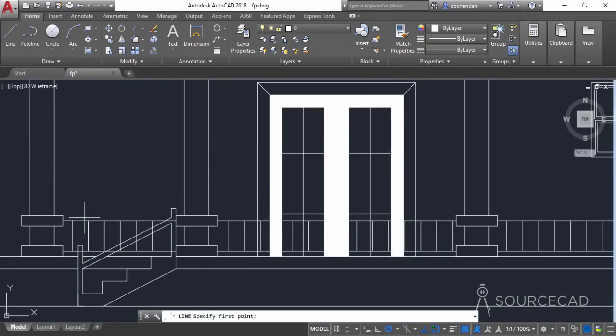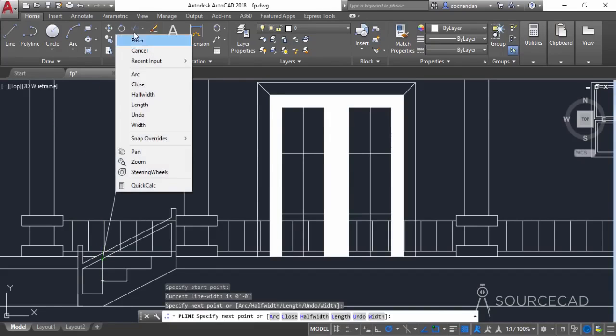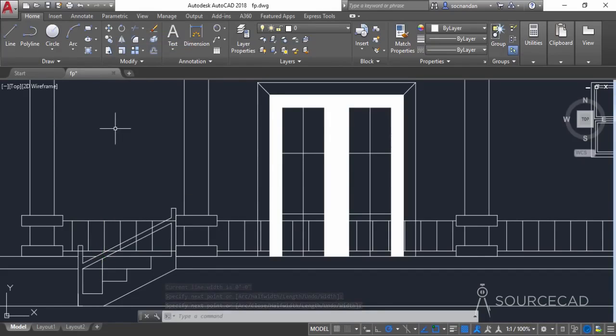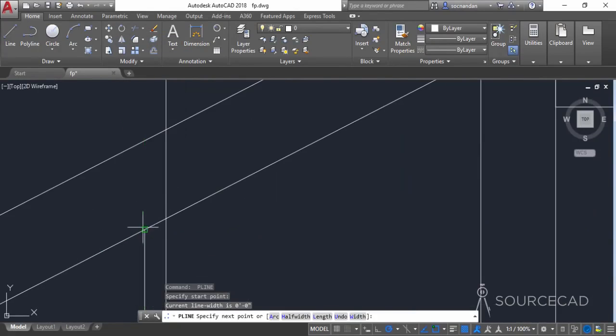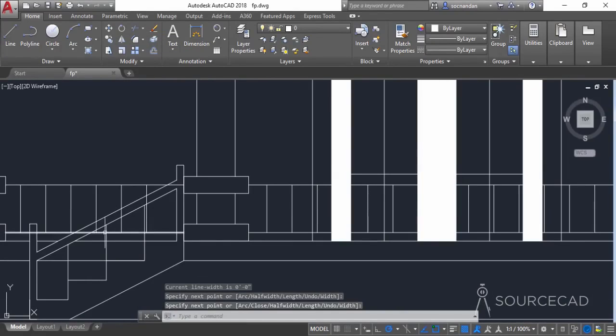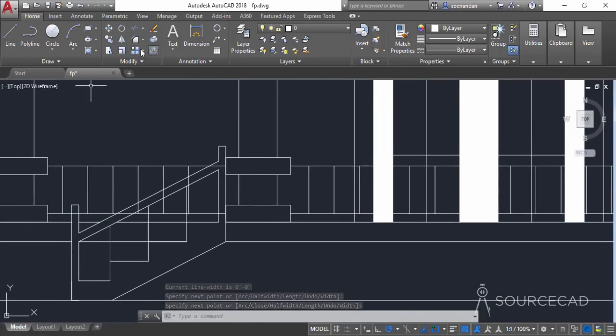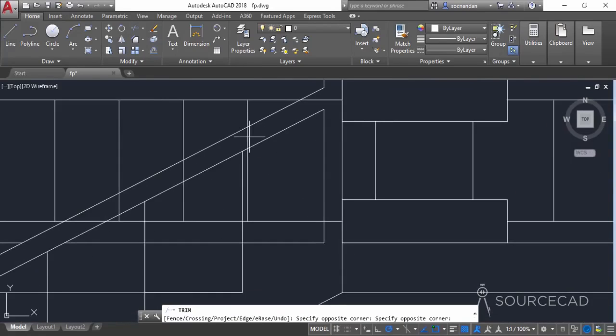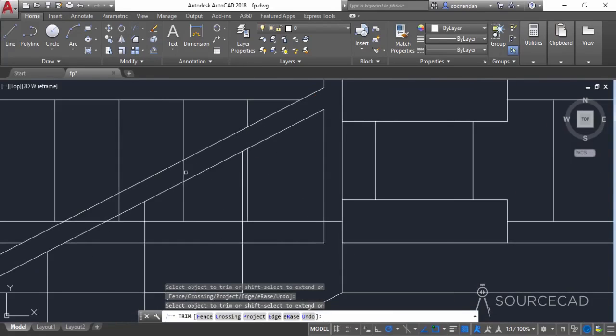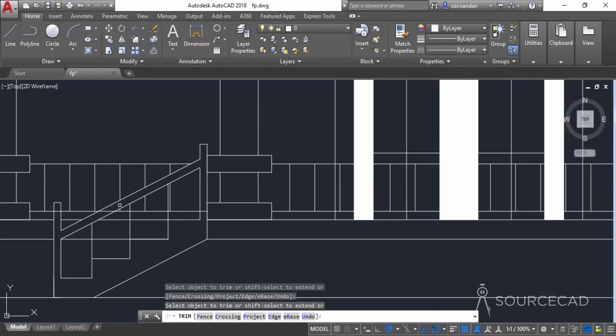And here also go to polyline actually and just make these railings here. So you can press enter twice to repeat that command, and you can just join them like this and like this. Okay, so now we only need to do some cleanup work here also. So I'll go to trim, press enter. Let's do some cleanup. So this is the first thing that you need to remove. Then this one, obviously this needs to go, this one also, and this one as well.